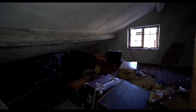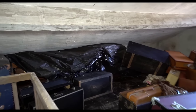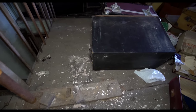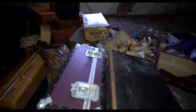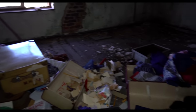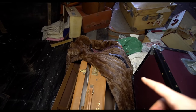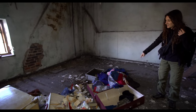All of their suitcases. No way, man. I bet these are so old. She's just held up by these supports. It's dangerous up there, we need to be careful, probably not spend too long up there. Have a look at these crates. They've got every type, haven't they? You can see the really old ones there with the old names still on them. Look, this one's even filled with clothes. They probably used them for storage of clothes. Look, fur jacket, real one. You can see where the leak started, that barrel there. It's much worse now.